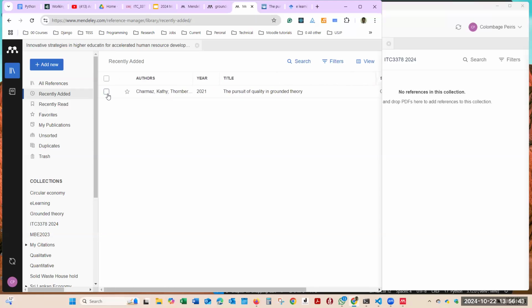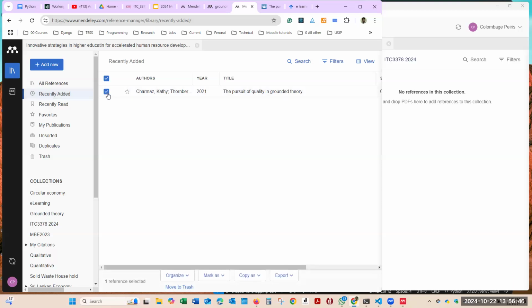Right? Now, if I click this one, as software developers, you should know it is better if we have an option when we say save, to select a collection or folder. But Mendeley didn't give that option. But when you click this specific paper or book or any other source, you can see at the bottom there is a button, organize. Now I click on organize.